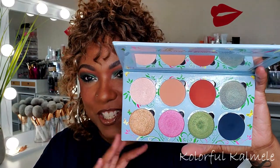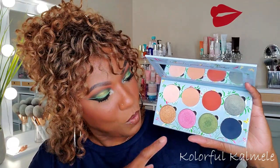And I was really, really curious about this palette because the shades in here, it's kind of like a different color story, if you know what I mean. There are some beautiful shades, beautiful colors, but it could kind of throw you off because it has this bright light pink shimmer, and then it has this beautiful warm bricky brown, orangey brown, then you got the shimmery green, this duochrome kind of gray. It's just some really interesting shades in this palette, so it was very intriguing to me.